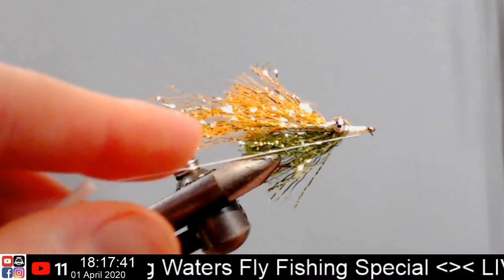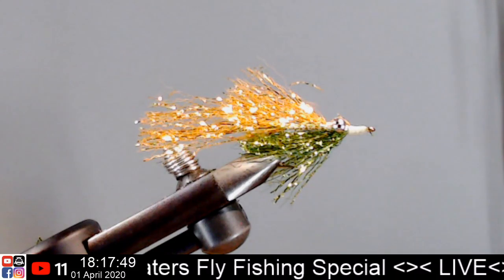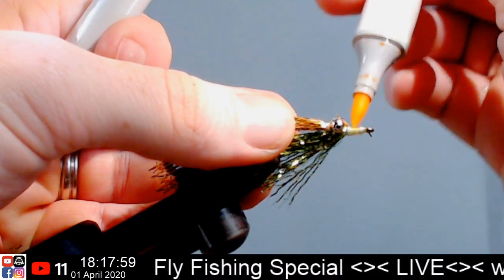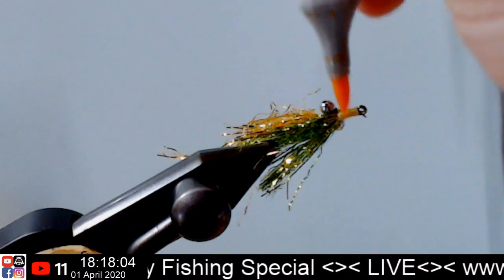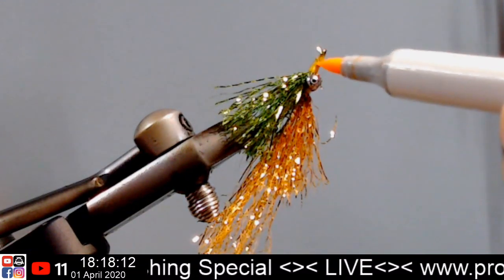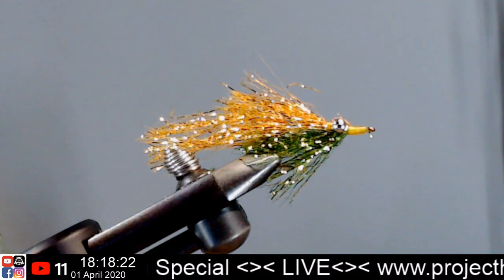There you have it. And we could leave it at that, but I'm actually looking at this thinking I have a yellow marker. This is a Copic marker. And I'm just going to see if I can't give that a little bit of color up front. Why not? Sometimes when you're tying with a white thread, you get to choose what color you want your, I'm even gonna tag this collar right there. Why not?